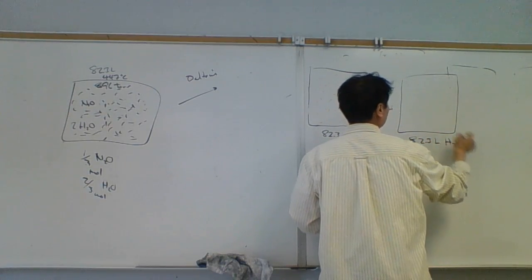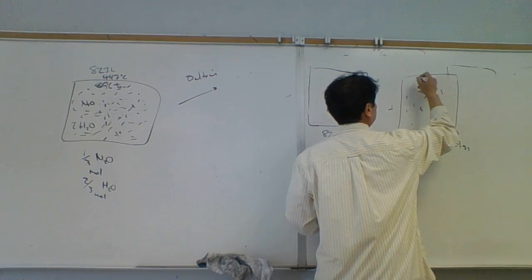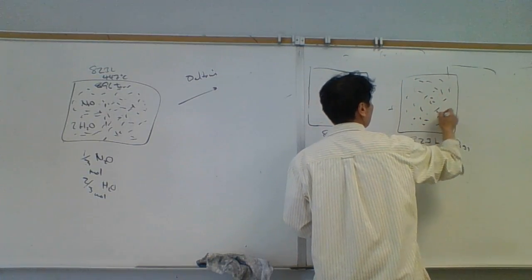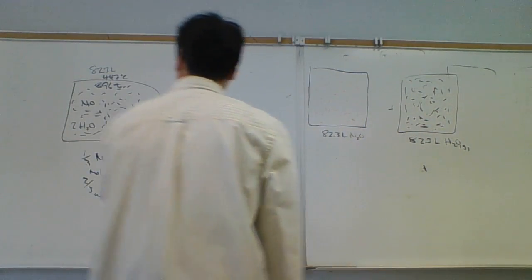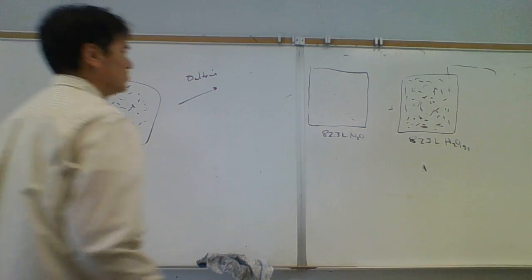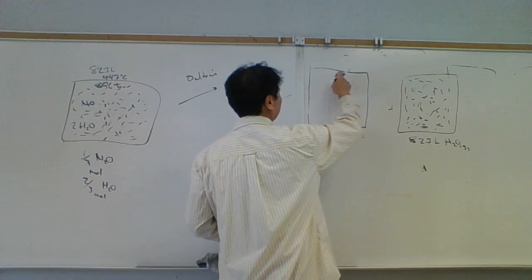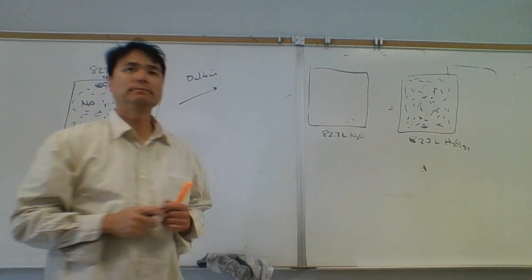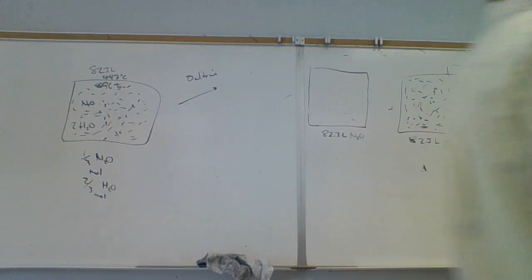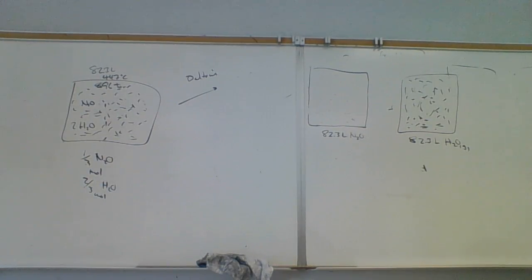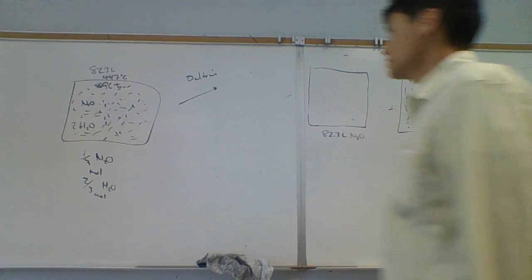It's two of gas. This is twice the number of molecules. It's not that high pressure, but it's supposed to be twice the number of molecules. It's 2/3, 1/3. Yes, 2/3 of the molecules are water, 1/3 is nitrous oxide, because we form 3 moles of gas altogether: 1 N2O and 2 H2O.